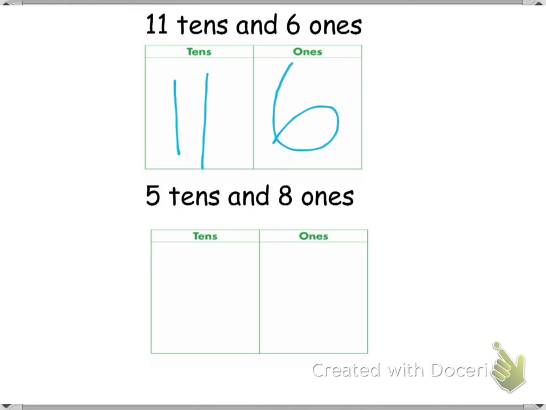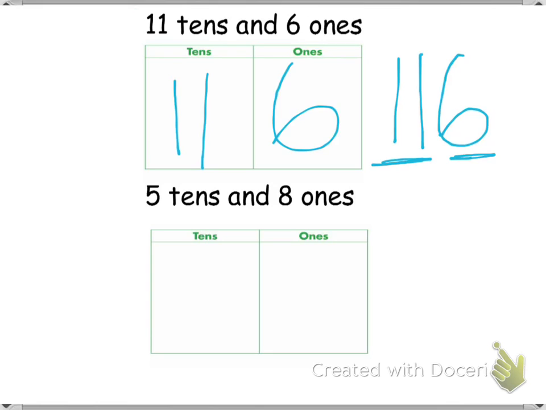Well, let's take it out of the place value chart to help us a little bit better. So my 11 tens and my 6 ones right by it. Oh, this number is 116. 116 has 11 tens and the 6 ones. So 116 could also be called 11 tens, 6 ones.